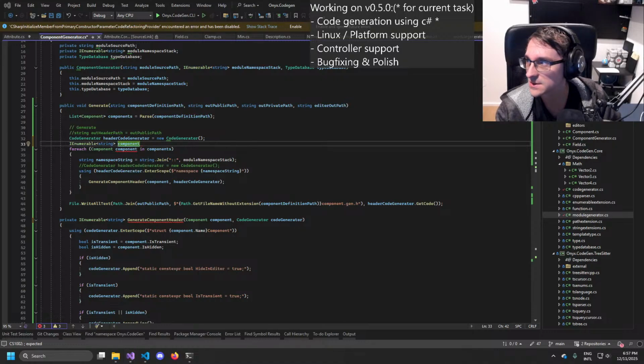Which one is C++ definition versus declaration? I always confuse those. The declaration is just... So the header is a declaration, right?